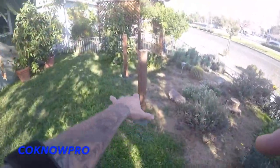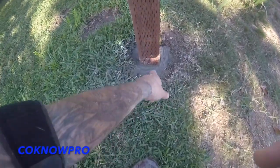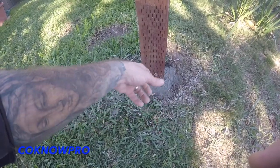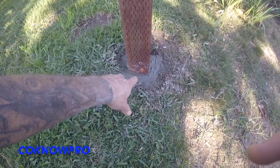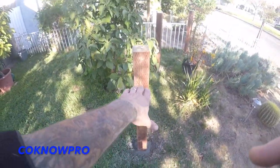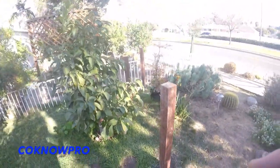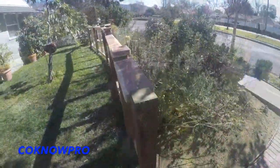Basically what I did is set it in some Quikrete post set concrete. What's cool about that is it takes about 20 minutes to set. There are different ways you can do it. You can pour the concrete in there and add water, but I like to pre-mix it and then dump it in, and then set your post. Like I say, you've got 20 minutes of workable time, so throw your level on there and make sure you're leveled off before it dries. All right, we got all these posts set. It probably took us a good 6 hours. Got them all done, ready to rock.